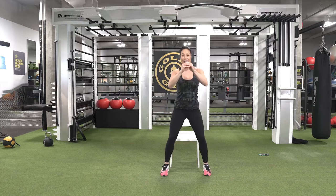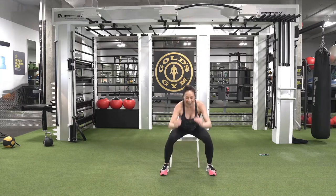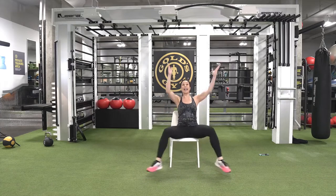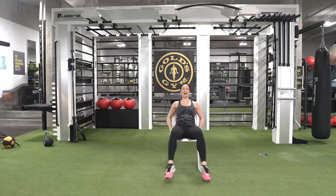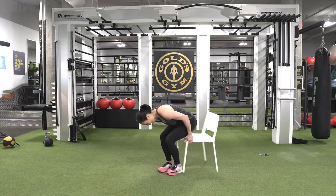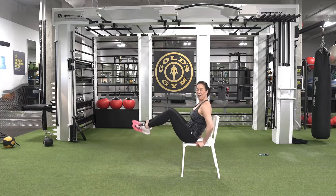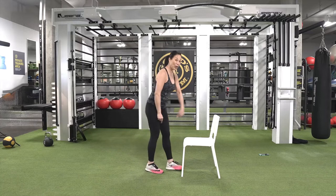Make sure this chair is close to you, let's have a seat. Little pops — remember, add that intensity, pop up off the chair. Last four, three, two — hold. Remember our jacks, reach out, lean back, abs. While we're here, hold and lift those legs. Make sure you're not sitting on your tailbone — lean back, feel those abs. Lift those knees — it's burning!